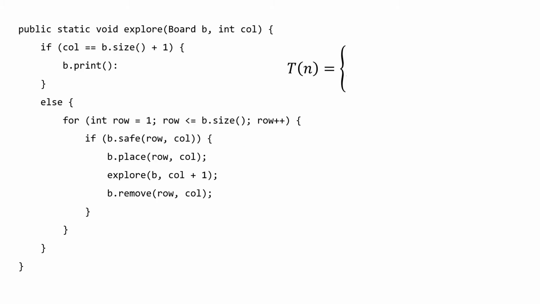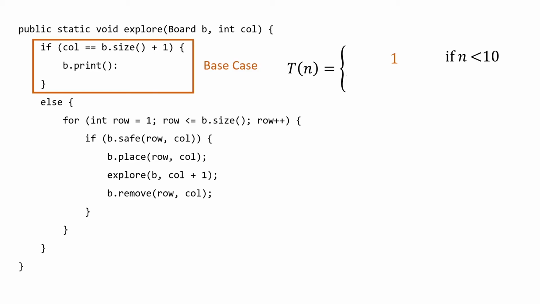Now let's go over this 8 queens problem, which is actually adapted from a CSE 143 lecture. This function takes a board B, which you could just think of as a list, and a number column for that board. So an index and a list, basically. We can already see right off the bat we have our base case, and I think there's a mistake on this slide. It's not supposed to be if n is less than 10, but if our column equals our board size plus 1. But we only do one calculation, so just in your mind, replace if n is less than 10 with if column is board size plus 1.